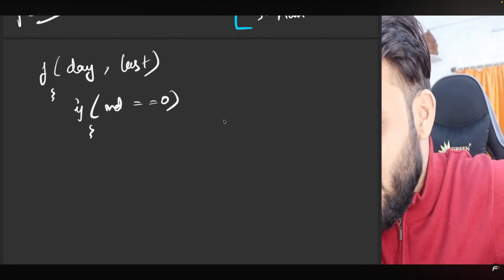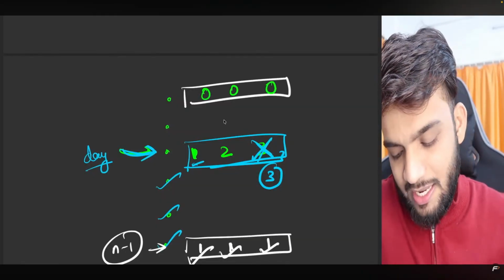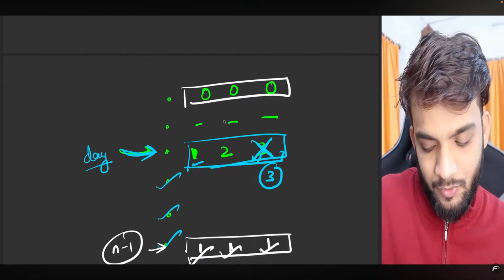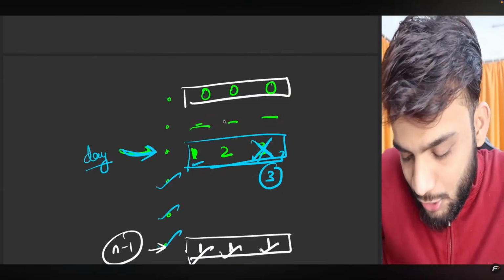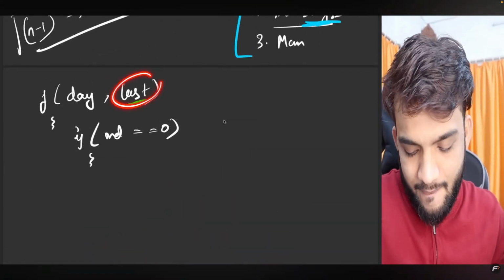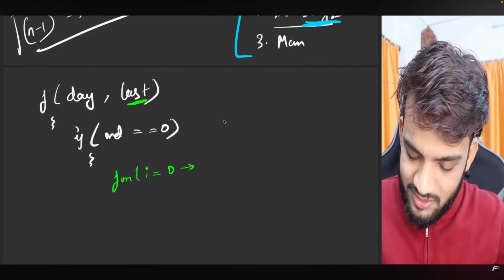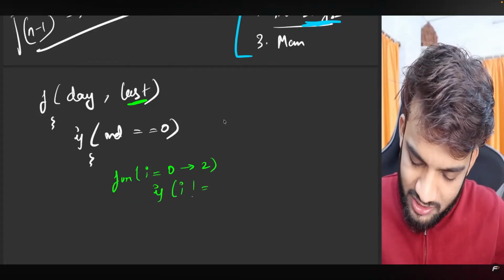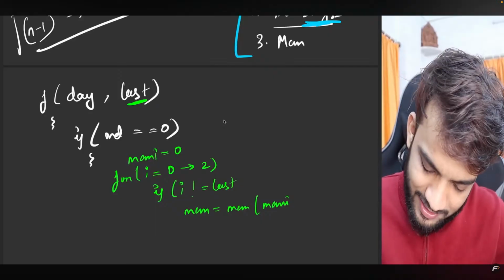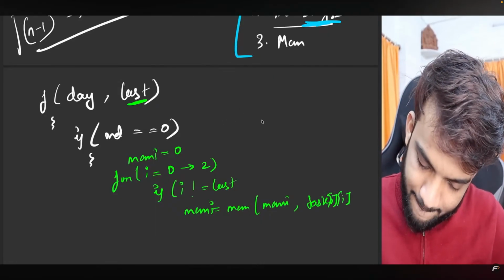Now, can I say if I've reached the 0th index, there will be 3 tasks over here, right? And of these 3 tasks, you will have to perform the largest one, which is not equivalent to whatever you have performed here. Make sense? So what I can say is, okay, Striver, let's do one thing. We know there are 3 tasks, and you know that this is the last one. So just run a for loop from I equal to 0 to task number 2. And if this I is not equal to the last task, you can keep a maxi equal to 0. Can you just give me the max of maxi, or probably this maxi, comma, task of I on the 0th index. Although, let's write it properly.